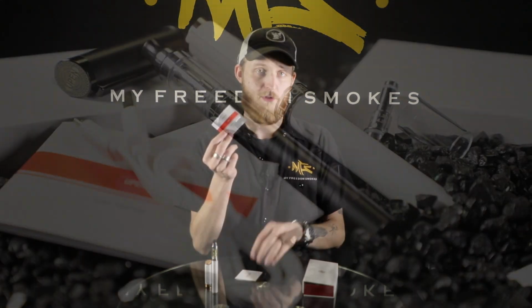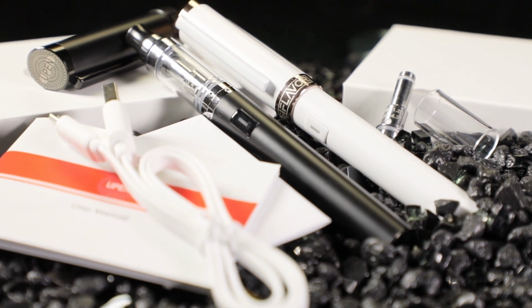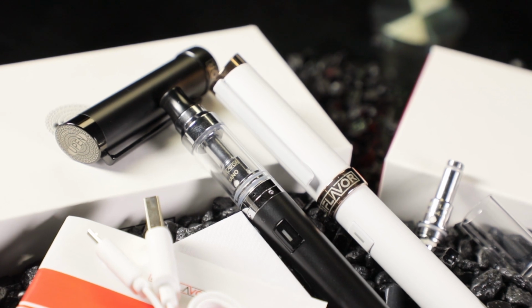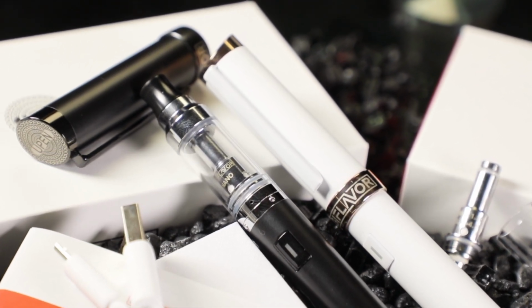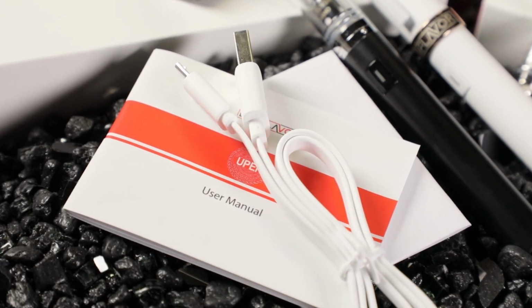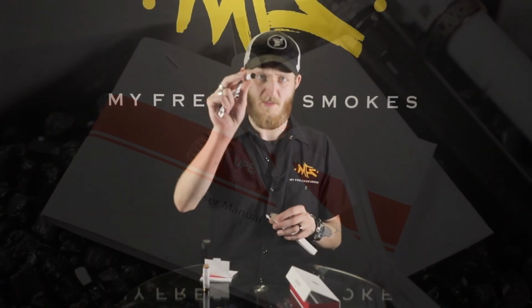So, let's go ahead and look inside the box to see everything it comes with. Now, this is the white edition. There are other colors. Inside, you're going to get your little user manual. And this little card here, I believe, does have your warranty information in it, along with a little warning on the back, just basically saying don't use this for anything other than vaping, so on and so forth.